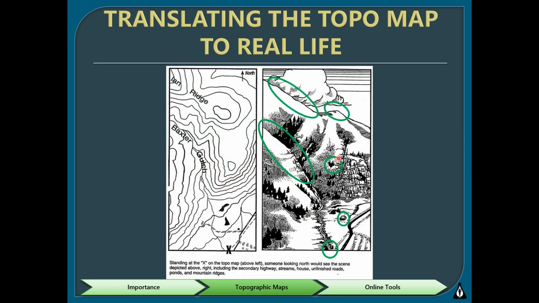You've got a ridge top here, another ridge top here, and then these ridge lines going up to Ian Ridge and then Baxter Gulch. So here's a depression, where here is a hill where elevation is increasing.